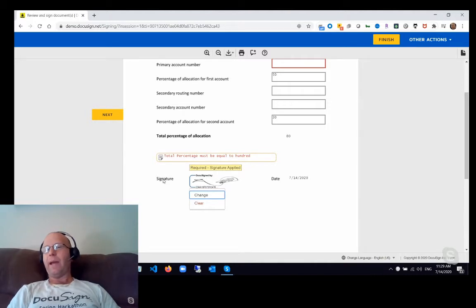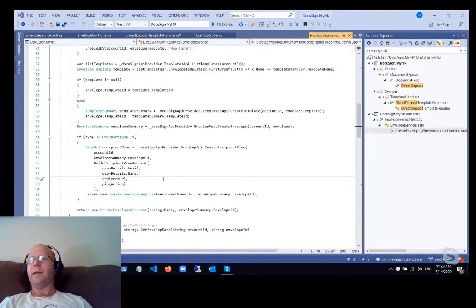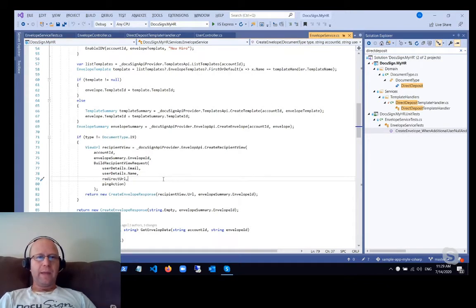So it's basically an embedded signing experience inside your integration. And you have to specify, of course, the account ID, the envelope ID, the email and name of the person who is signing. And those have to match exactly to what's on the envelope as defined earlier. And if they match exactly, I believe you'll be able to modify your signature. So that might be the reason why it wasn't working in some case for you. But I believe in any other case, you should be able to change it.